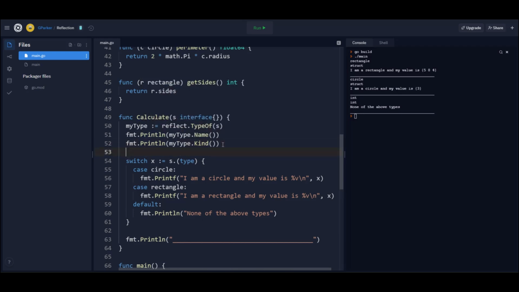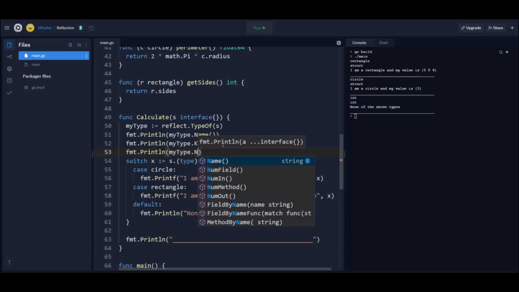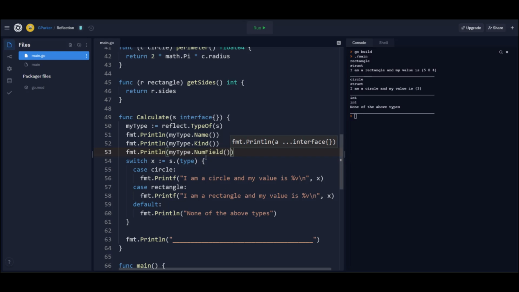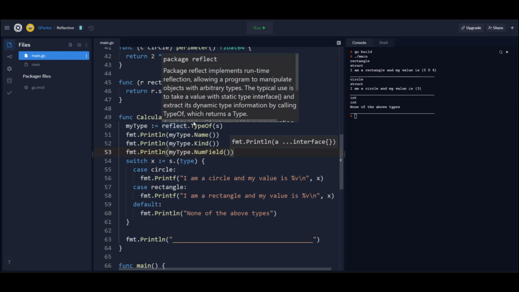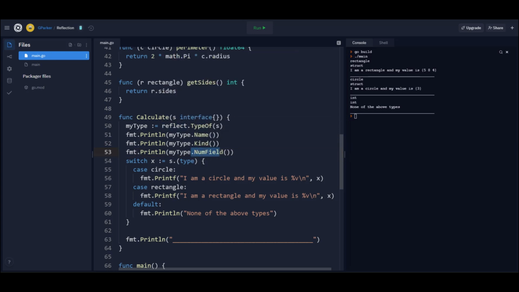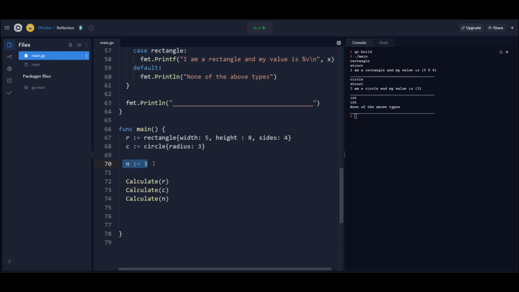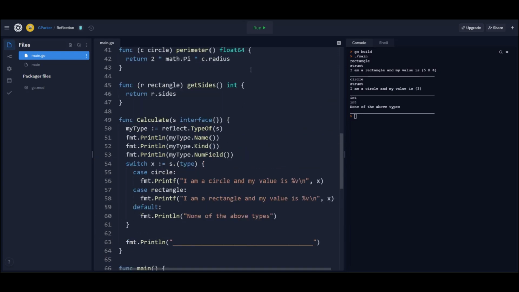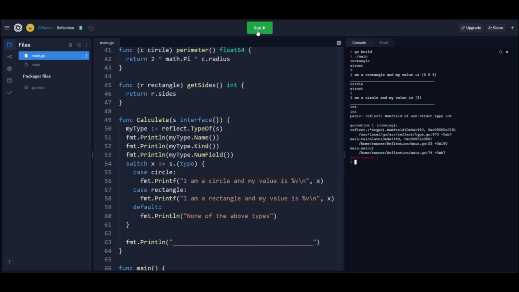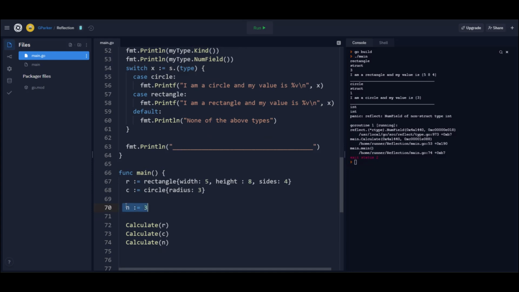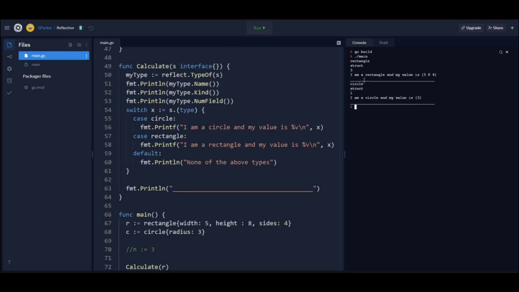There are also methods that you can call on this reflect.Type that are only valid depending on the underlying type. For example, if I type in fmt.Println and I want to print out the number of fields, this is a method that really only makes sense if the underlying kind is a struct, because only structs have fields. If I run this right now, it would actually panic because it will try to run it for this, which is an integer, and that doesn't have a field. I'll show you just so you can see what that looks like. We can see that it actually panics. But if I comment that out, now it's completely fine. It's saying that the rectangle has three fields, which we know is true down here, and the circle has one field.